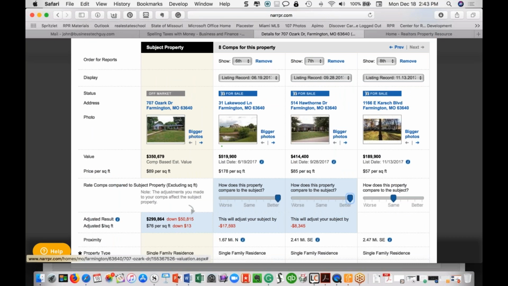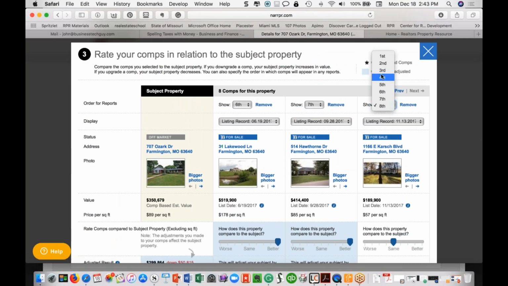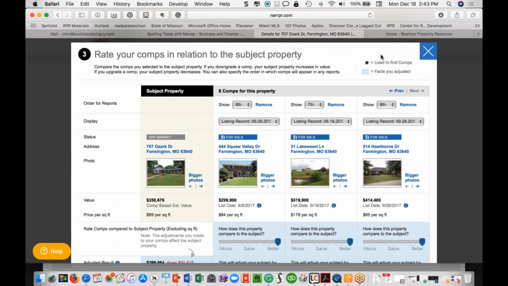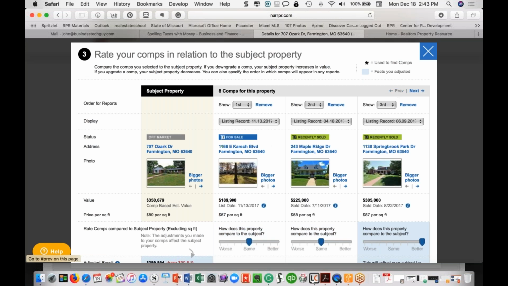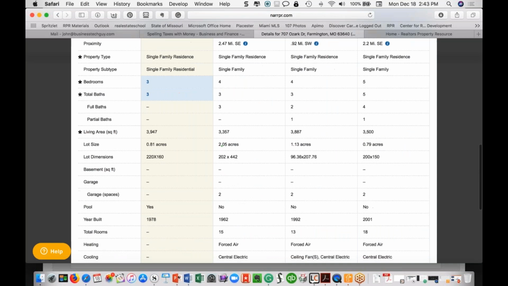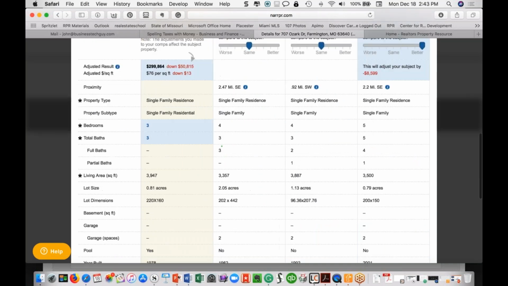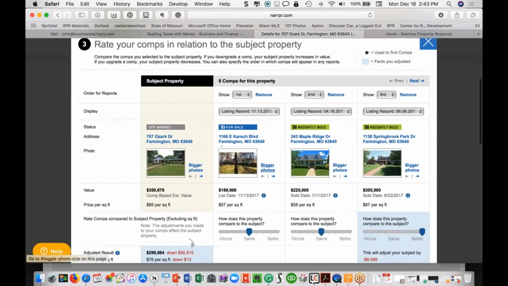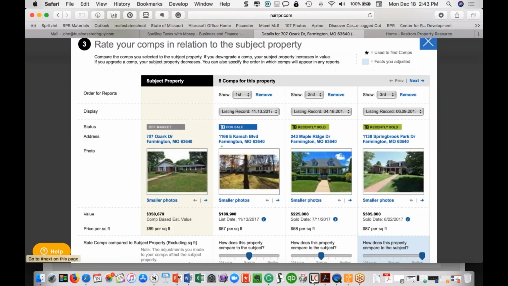And this one, we'll leave it the same, and I'm going to put that in the first position. So now you can see I can move my comps around, I can add notes, and I'm actually making adjustments based on my knowledge of the marketplace. And if I needed to look at these in bigger photos, and I wanted to go through and look at the inside of the house, I could take a look at that.